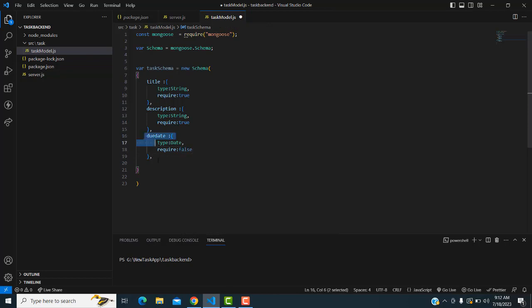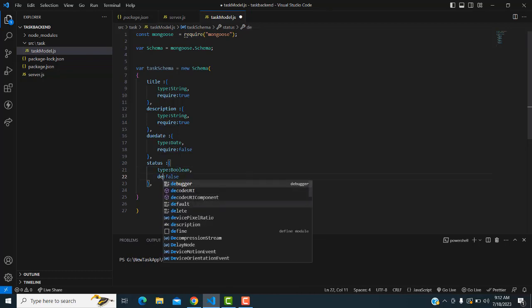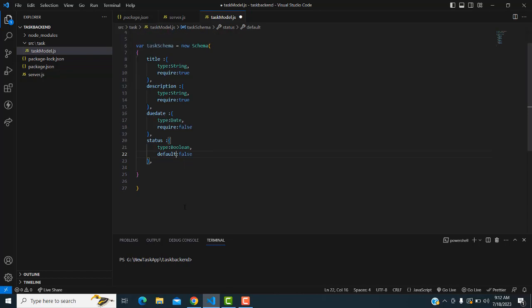Then for the status, copy this, paste it over status, type boolean. Default here, write false. Right, that's the thing you have to write.